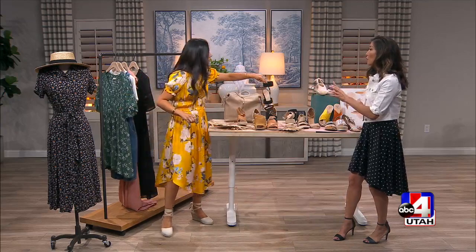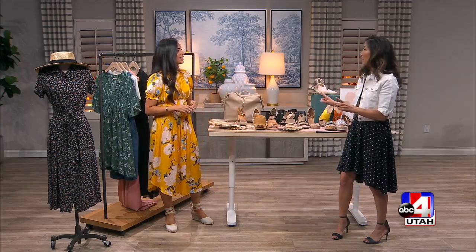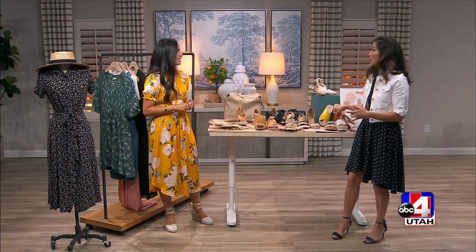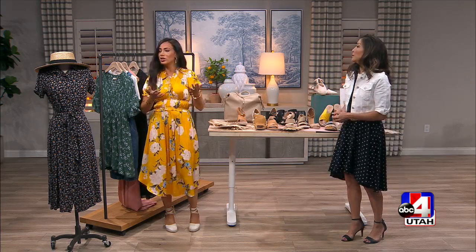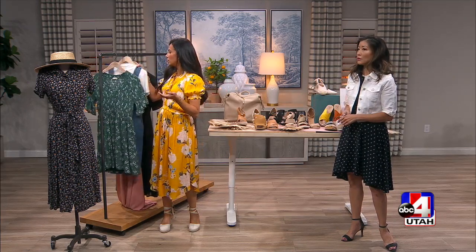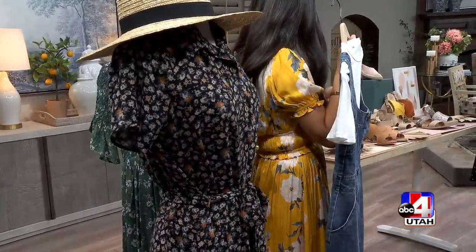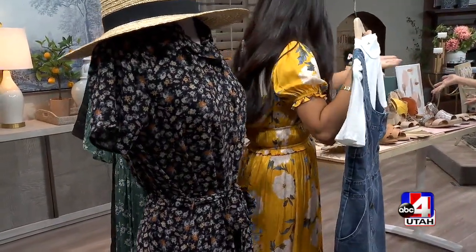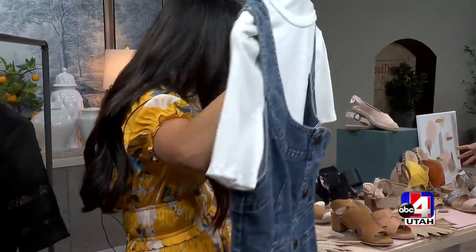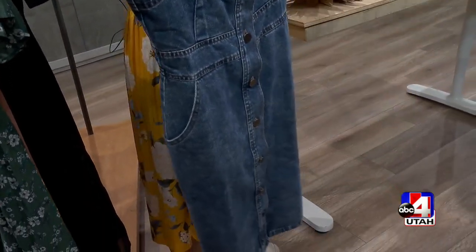That's important when you're looking for shoes — think about what's in your closet. If you're going to a more formal event, go with the black. You can have a lot of options. For example, let's pull out this little denim dress paired with a white tee underneath. You could wear almost anything on this table with it. I can pull off some little flats with it if I'm out with the kids at the playground.